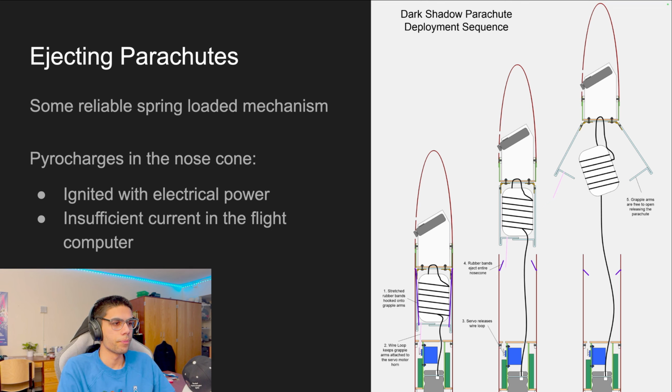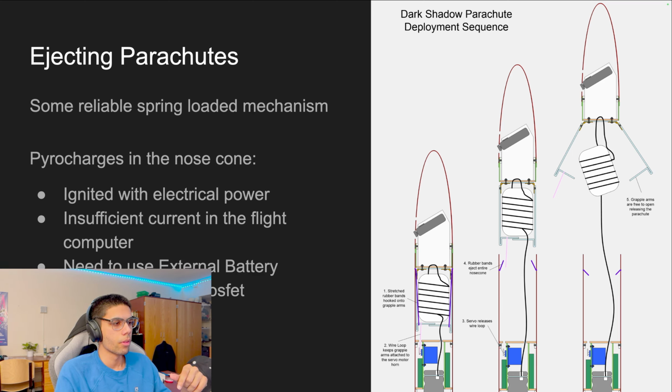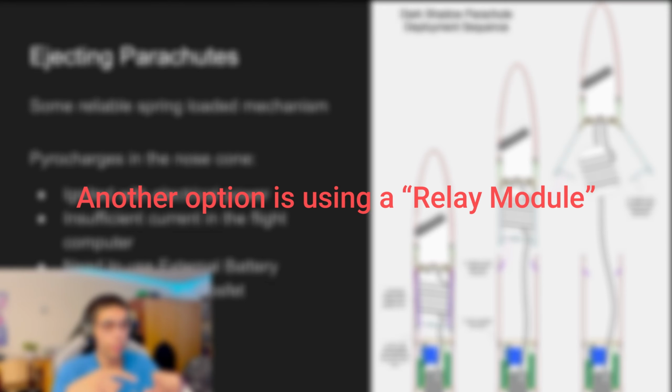You cannot fix that. So how do we control a lot of current with something like our microcontroller, which cannot run on a lot of current? So we use something called a MOSFET. We have a powerful lithium polymer battery as an external battery. We draw current from that battery, and we control the circuit of the pyro charges and that external battery using a switch called a MOSFET.